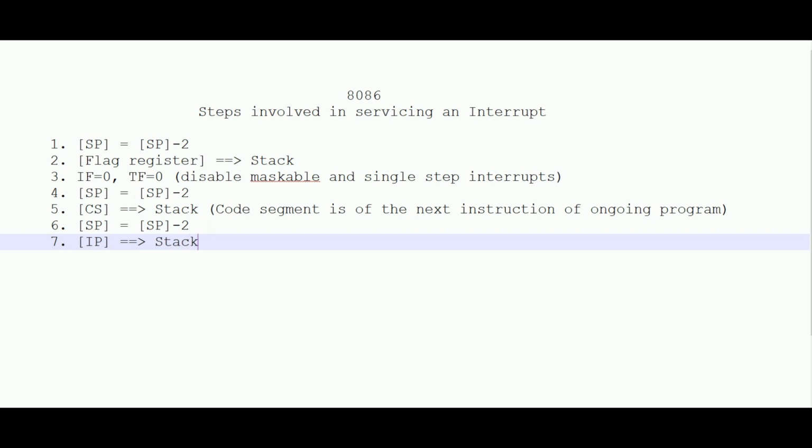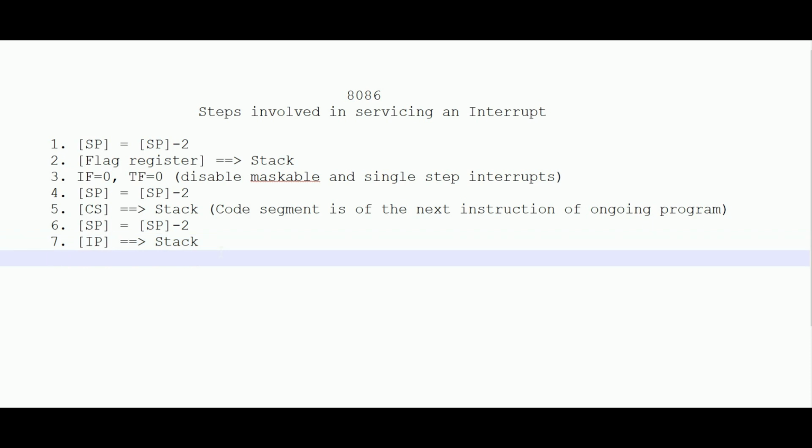As in the fifth step, the instruction pointer is also pointing to the next instruction of the ongoing program. These two need to be saved so that once the ISR is executed, the code segment and the instruction pointer values from the stack are popped to their respective registers, and it will resume from the next instruction.